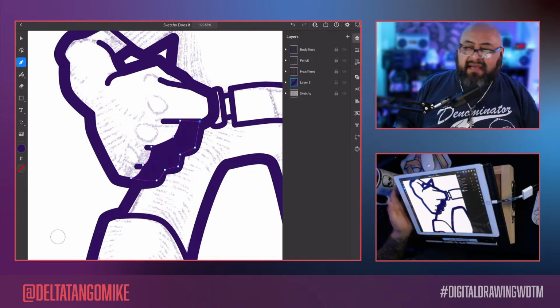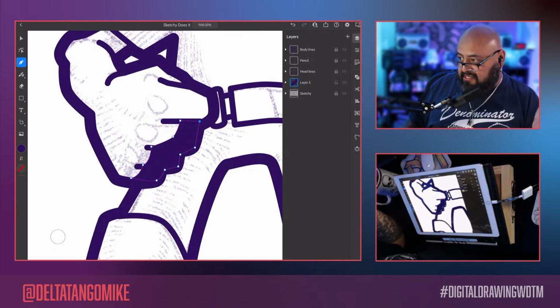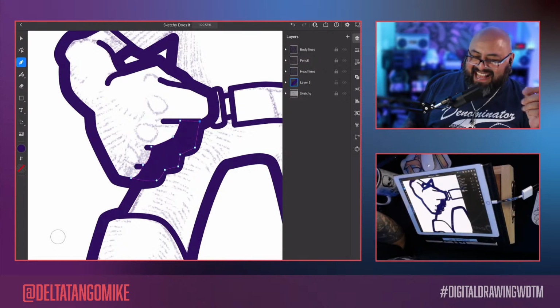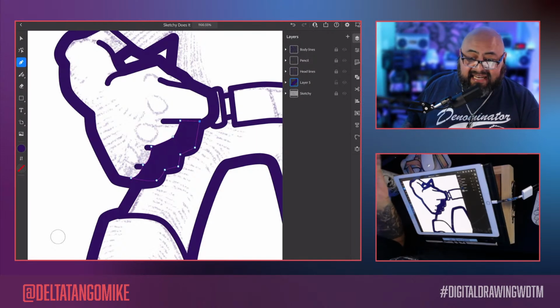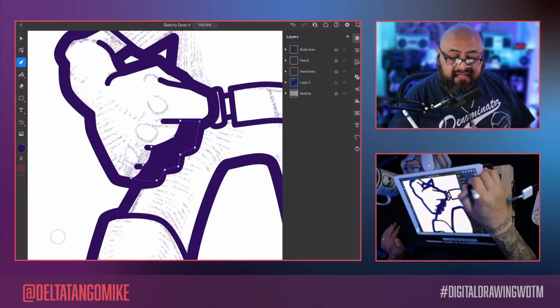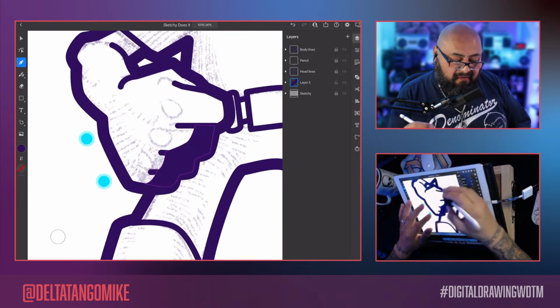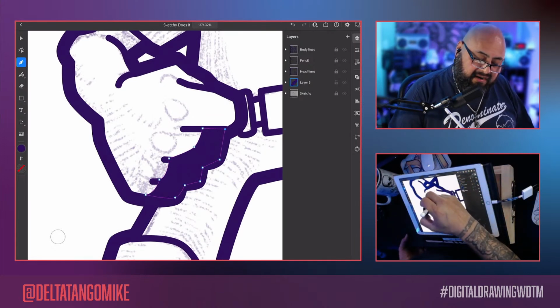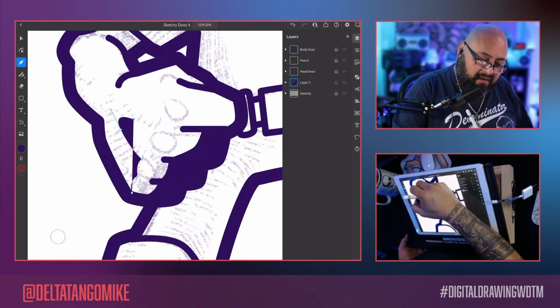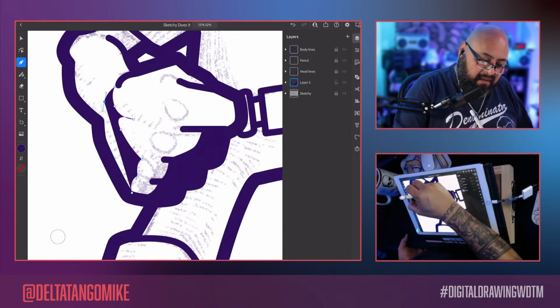Now, I am keeping my shading or color layers under my line layers. I do keep my shadow layers, color layers under my line layers. As you can see, layer 5 is under the line layers. And so before I make adjustments to the color, I'm going to go ahead and start making a ton of these shapes around here. Bam.